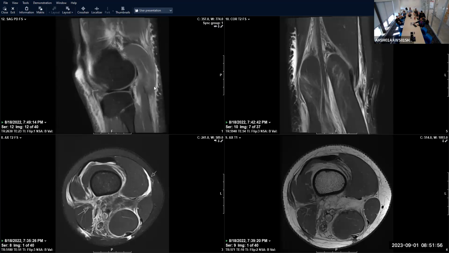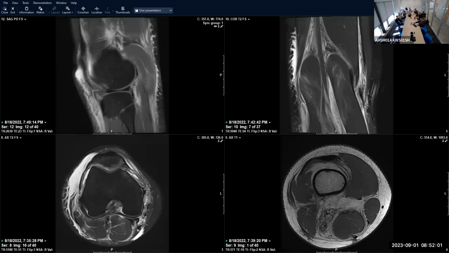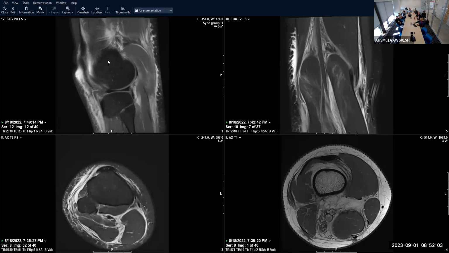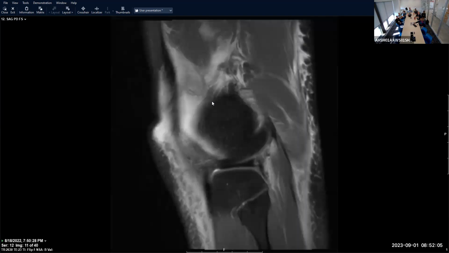Okay, this knee is also looking not great. Look at all this soft tissue edema extending. Oh my god, that looks terrible. Okay, so this is a bad one. There's a lot to talk about here. Everybody, get ready.